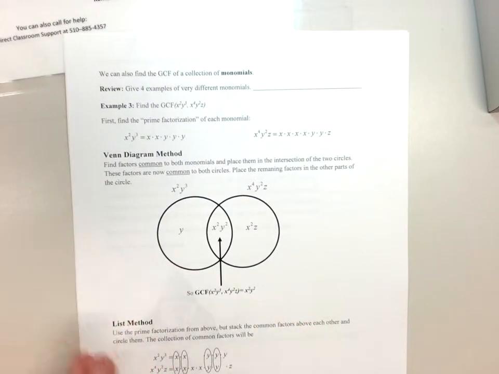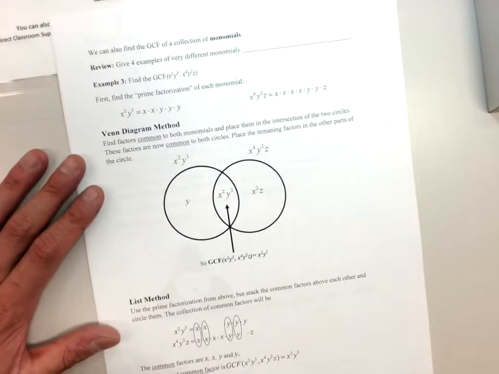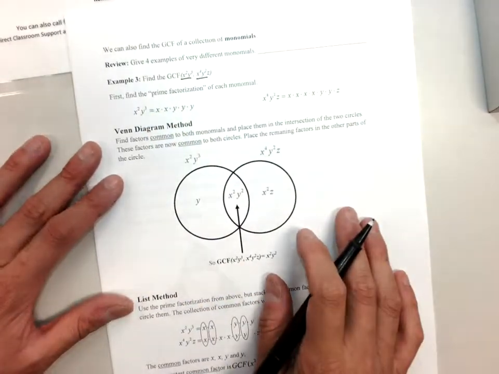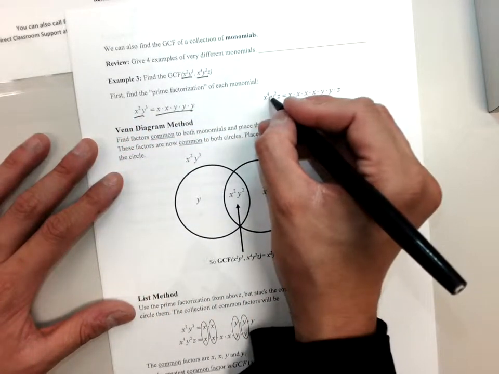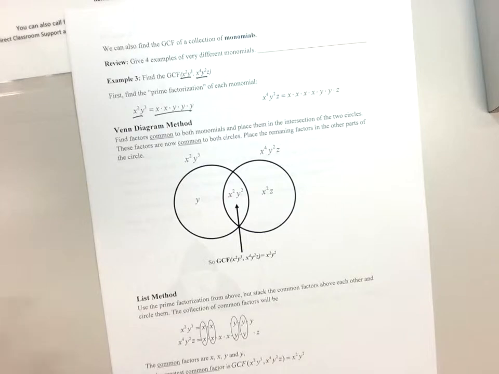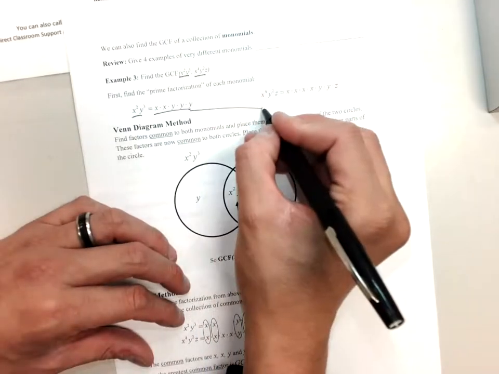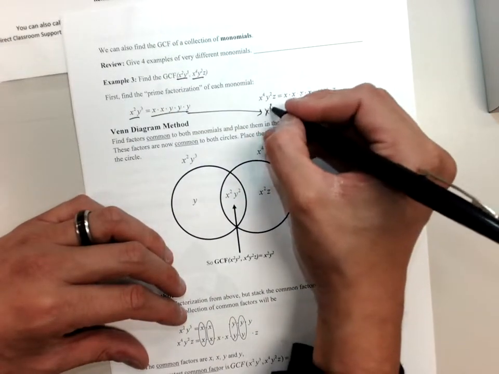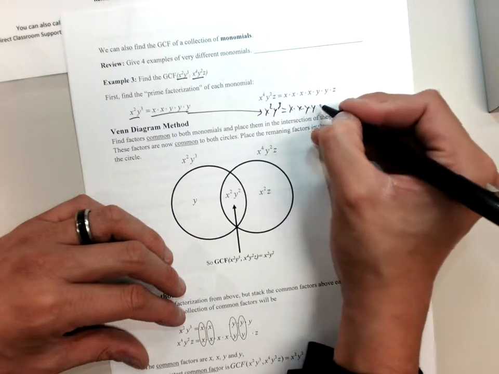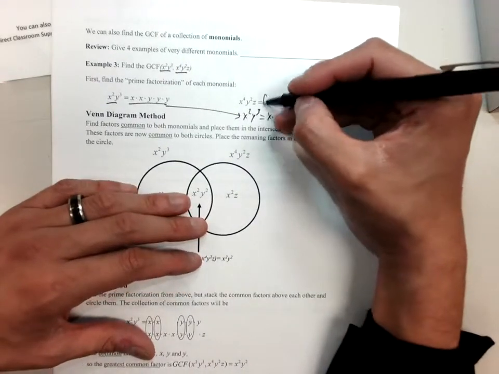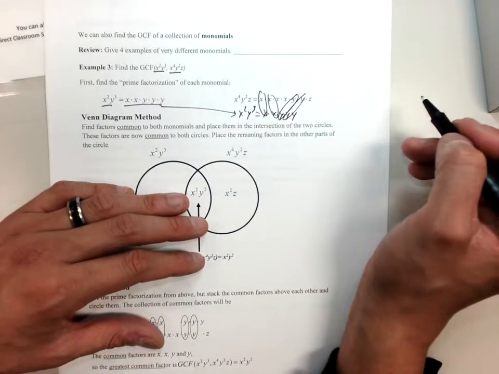All right. So you can also find the GCF of monomials. Okay? So what we do is, again, we find the prime factorizations of these. X squared y cubed is here. X to the 4th y squared z is over here. If I were to list these out, I'm going to put this list right under here. So it's going to be x squared y cubed. So x times x, y. And we circle. What do they have in common? X is, how many y's? 1, 2. And looks like that's it.